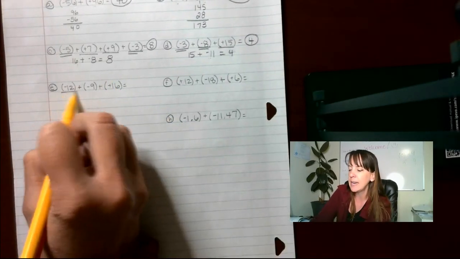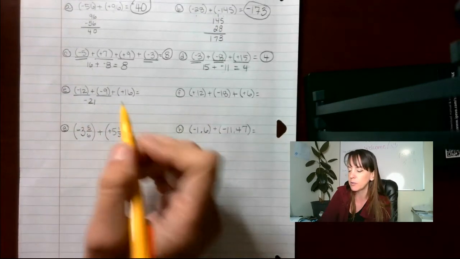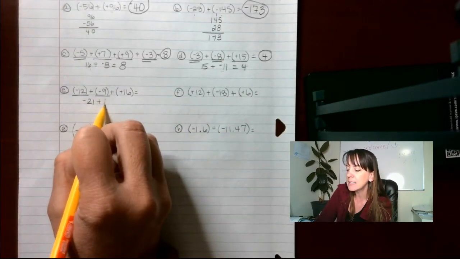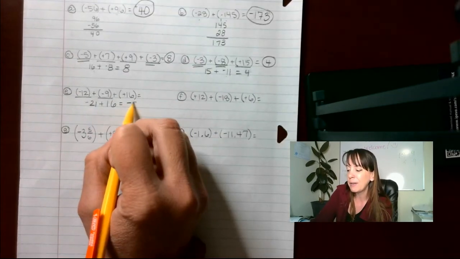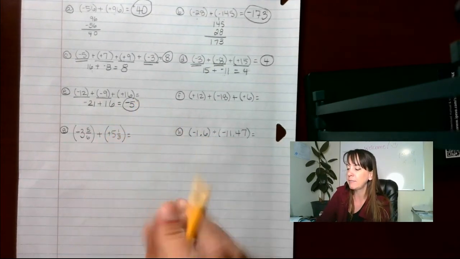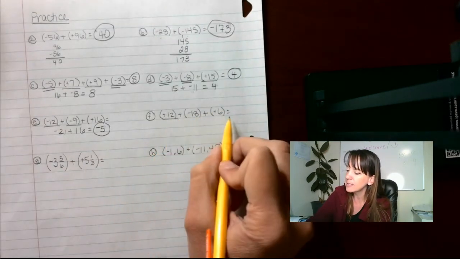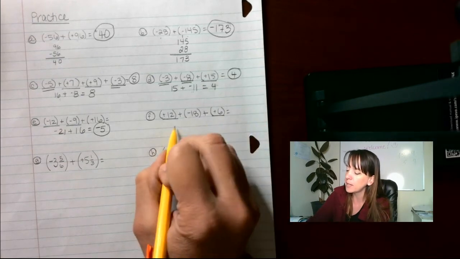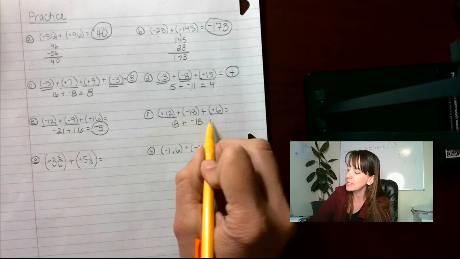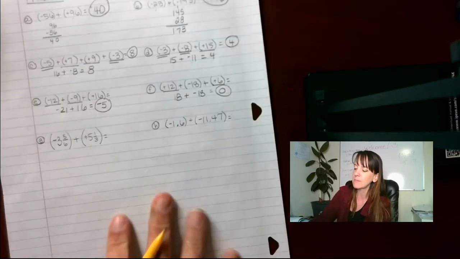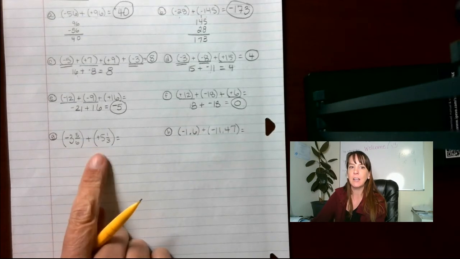We're going to do negative 12, negative 9. That's negative 21. Gather all those up. Plus 16. The negative team is larger by 5. So our answer is negative 5. For here, we've got 6 and 12, which gives me positive 18, plus a negative 18. Positive and a negative 18, those cancel out. We get 0.